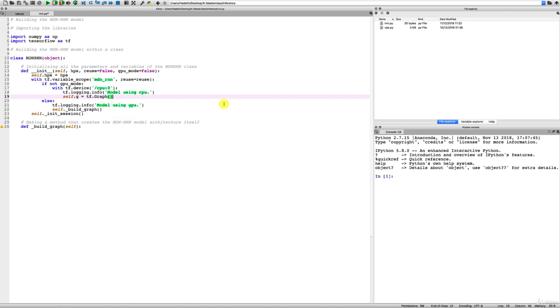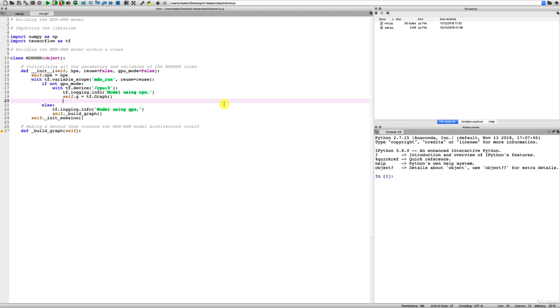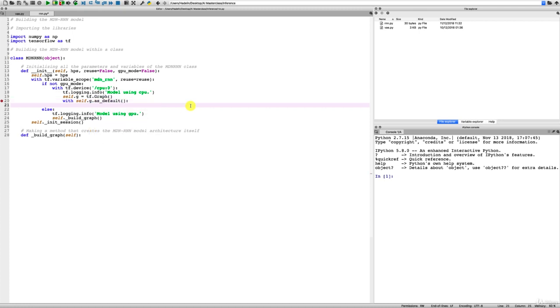Then now we're going to connect all the hyperparameters of our MDN RNN model to this graph. And the way we're going to do this is with a with again. And we are going to specify that by default, this graph is going to be connected to all the hyperparameters. And how are we going to make that connection right here?